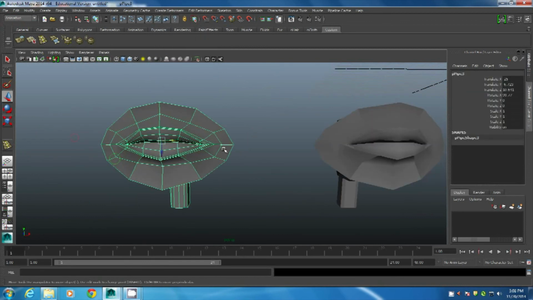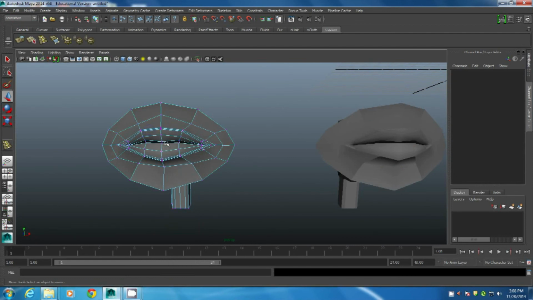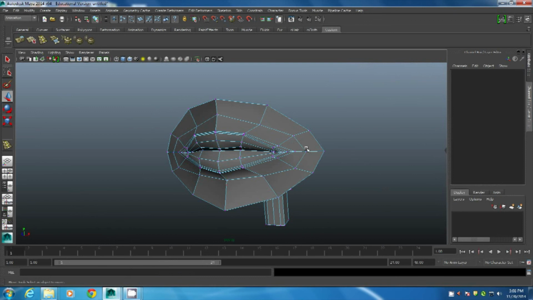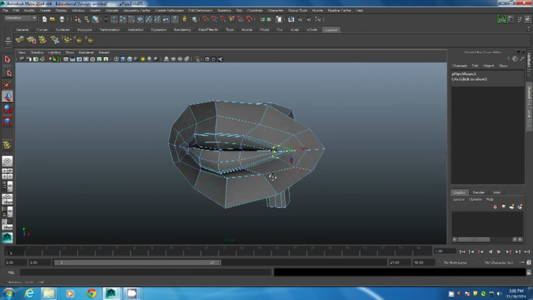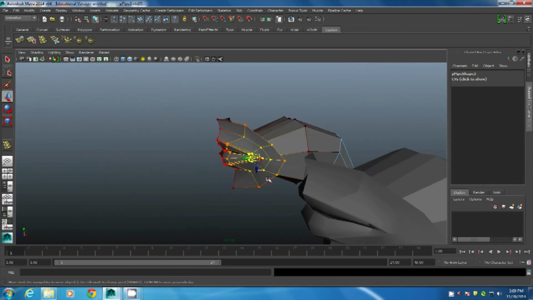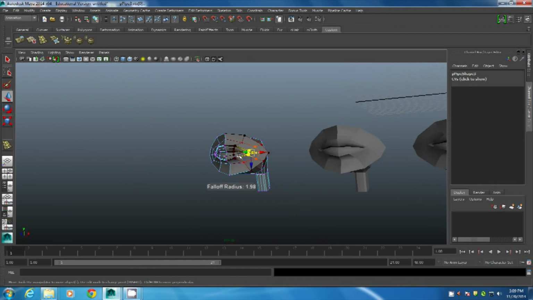If I mess around with my blend shape and get a vertex over here, whatever I do here affects my model.